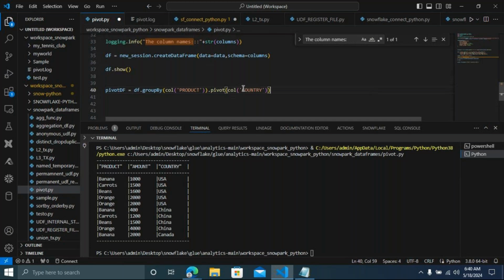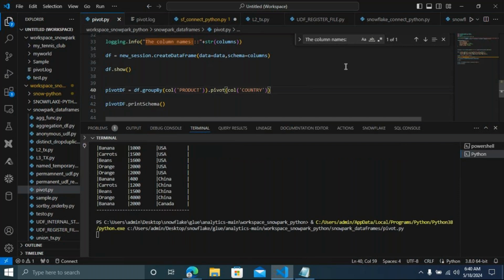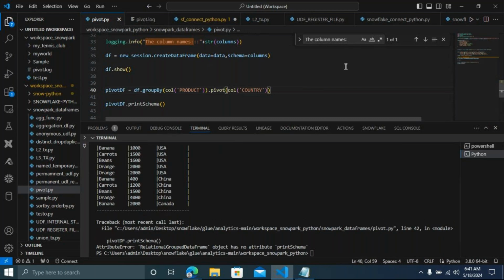Now first I want to see the schema. For seeing a schema, what function do I have to use? Radish, schema, the print schema. Haven't you taken it? Print schema. To see the data frame schema, use print schema. Just run it. I am taking only the schema. Let me check whether it comes correctly, whether USA comes as a column. USA, China, Canada. What is happening there with print schema? Why is it not coming for me?